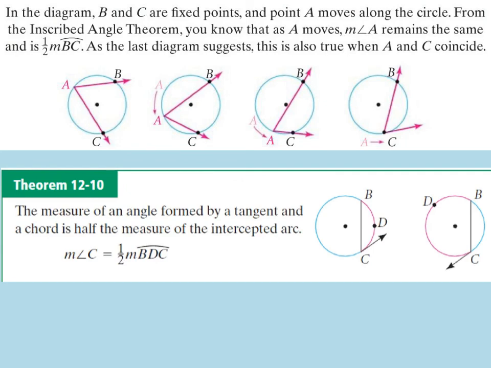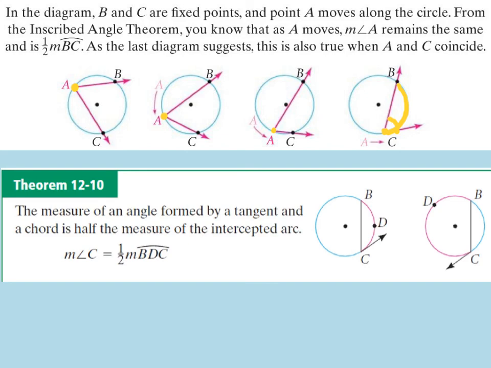Now in this slide, you'll see that in the diagram, B and C are fixed points, and A moves along the arc. Now with the inscribed angle theorem, we see that as this angle moves, the angle is 1/2 times the arc. So that should maintain as it moves. So I have point A here, it moves down to the point that it's over there. So I have this is my angle, and that's the arc that intercepts. So while it looks different, it uses the same relationship that we had before.